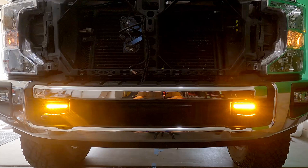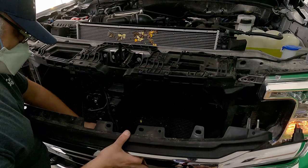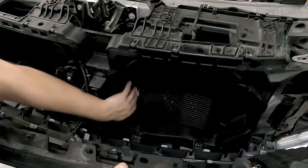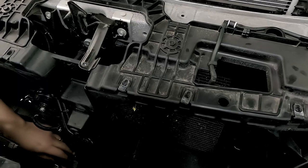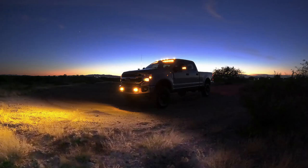Now that we've had a successful test, it's time to put things back together. I'll start by putting the grill back on — the back of the grill had a washer hose connected to it as well as a sensor, so we make sure all of that gets reconnected. Then it's just a matter of putting on the top cover and cleaning up after you're done. Here's a quick image showing what these lights look like at night — notice the great illumination that the Mpower fascia spots create. It's a lot of light in a very small package.